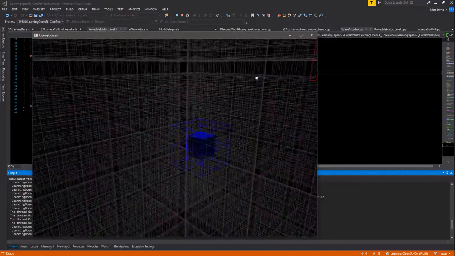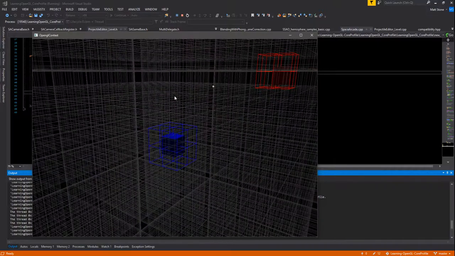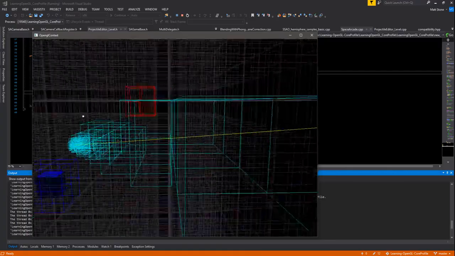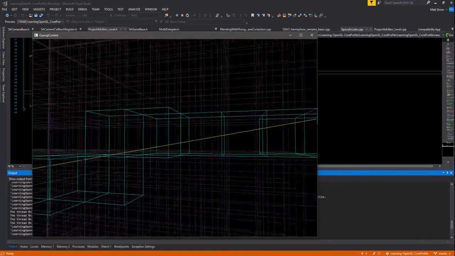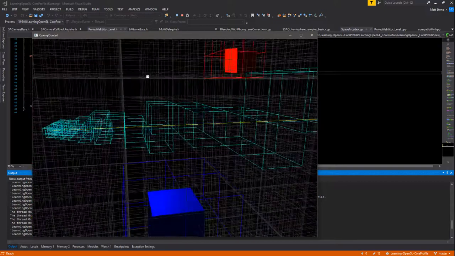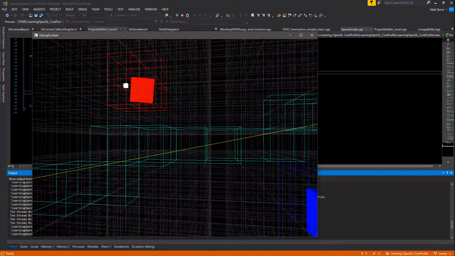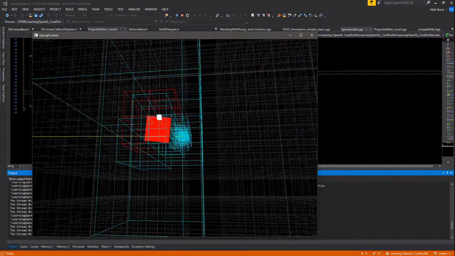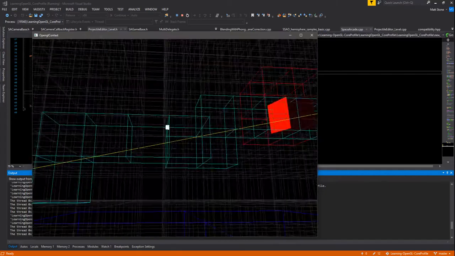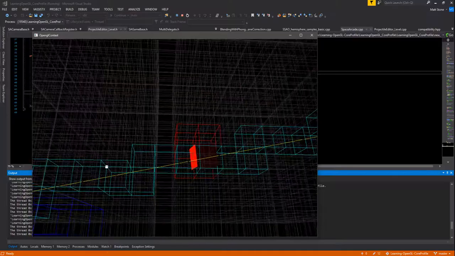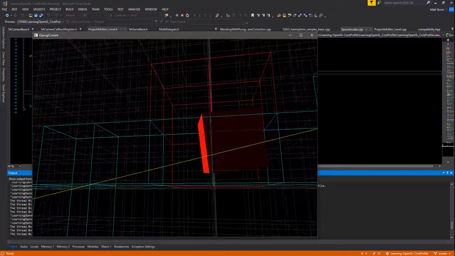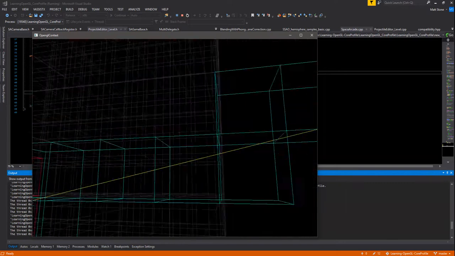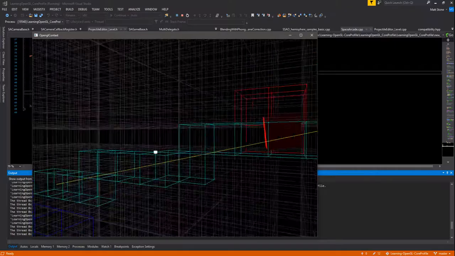So I wrote code to do a line trace through all the cells. If I enable my mouse and hit the button to cast a line, you can see there's a yellow line and all the cells that it theoretically would go through are calculated and displayed to us. So if I cast it through there, the only cells that are actually collision tested are cells that actually exist. So it would be this cell here and that cell there. All of these are calculated, but they don't exist, so there's nothing to collision test.